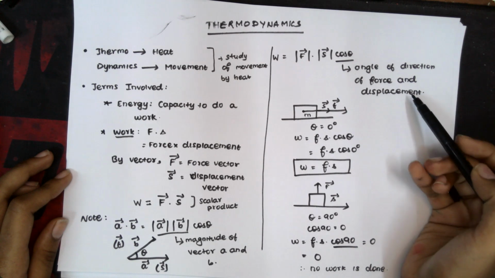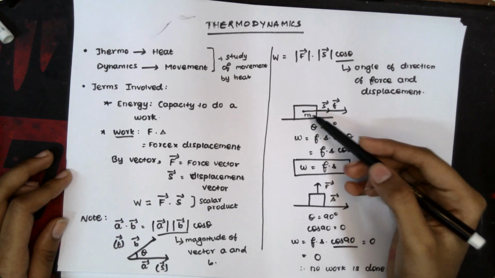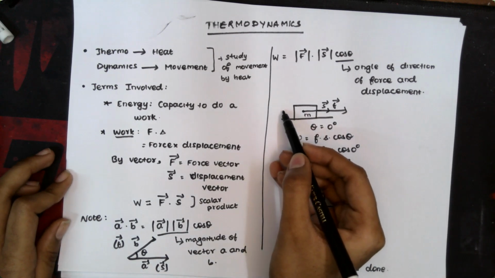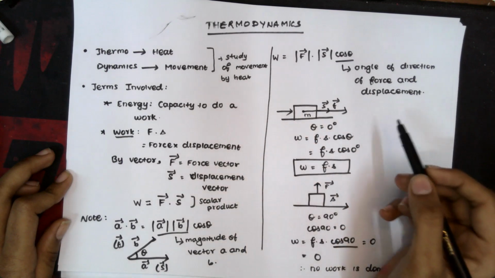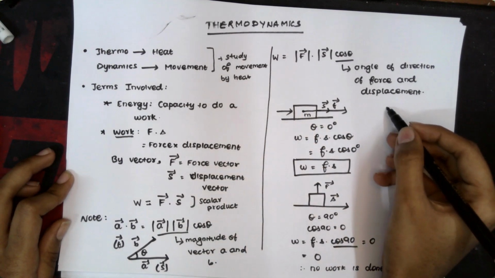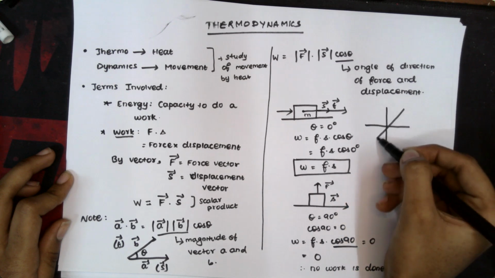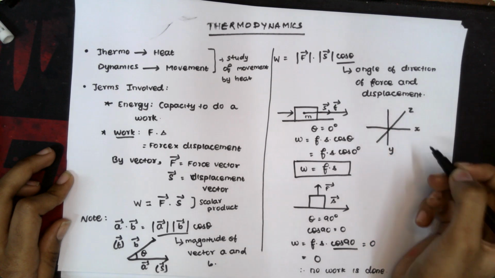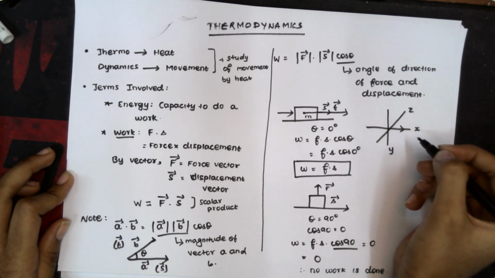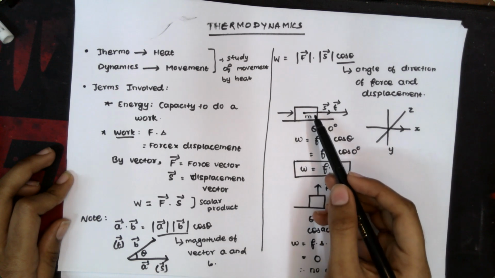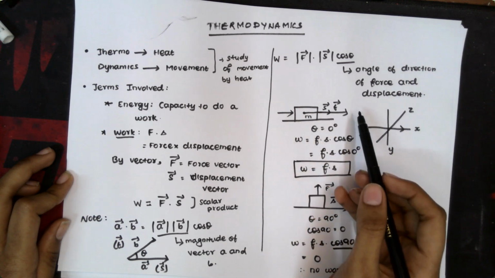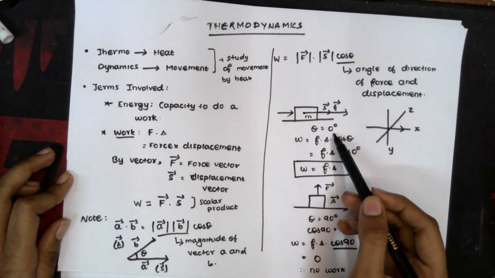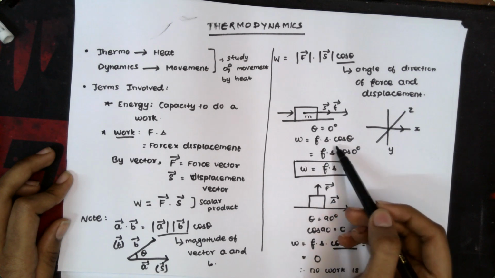Let us consider the mass M, and we are interested to move this mass towards the x-axis. You can draw the x-axis, y-axis and z-axis. So we want to move the mass towards the positive x-axis, is it not? So either you have to pull on the same side of the x-axis or push from the opposite side. So it causes an angle theta. So theta is equal to 0.